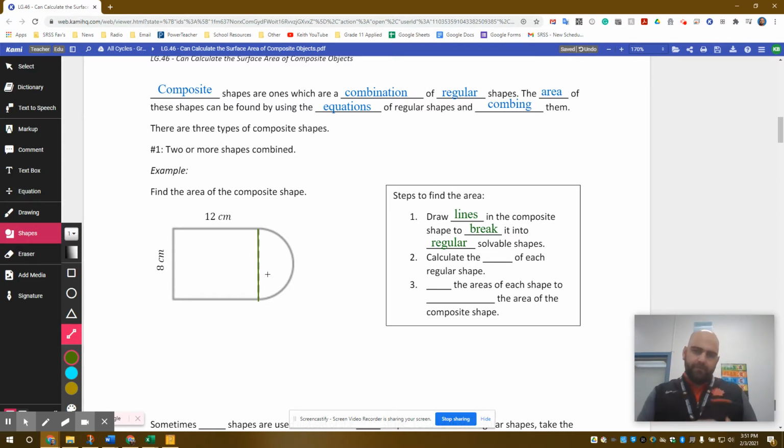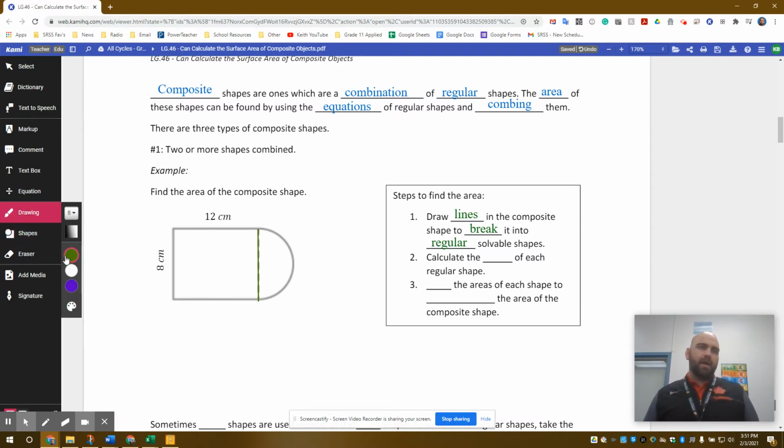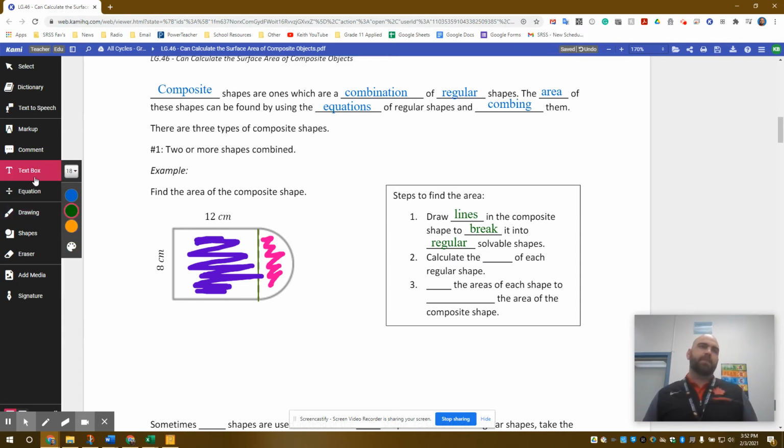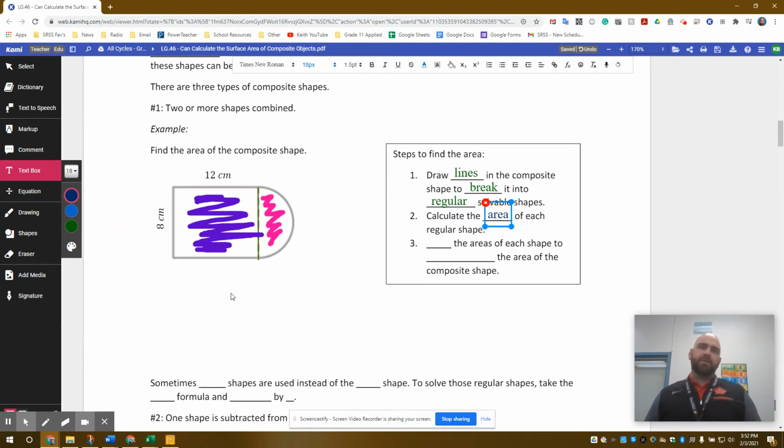Okay, the first thing we need to do is figure out which shapes do we have. Okay, and we have that pretty clearly here. I'm just going to quickly draw in a little bit so we can see. We have this rectangle right here, and on the other side we have this semicircle right here, and they are 2 distinct looking shapes, but they've been combined together into one. The next thing that we need to do is we need to calculate the area of each regular shape. Okay, so we calculate the area of each regular shape.